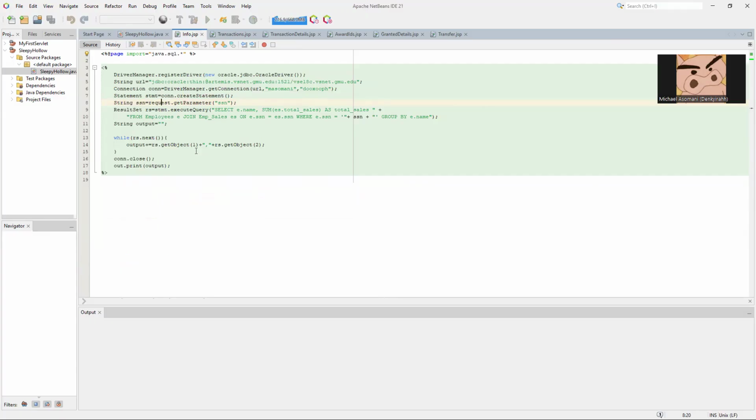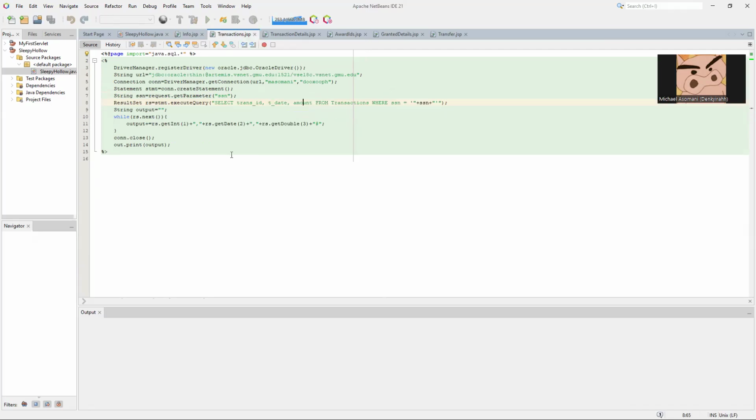For info, it shows the employee name, the sum of the total transactions from the employee's table, and it also gets the request SSN. Then it outputs the employee name and the total transactions sum. And then for transactions.jsp, the request is the SSN, and then it also outputs the transaction ID and transaction date from the transaction table, according to the SSN of the employee.